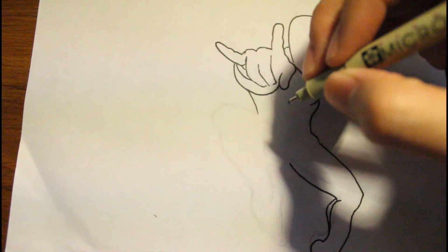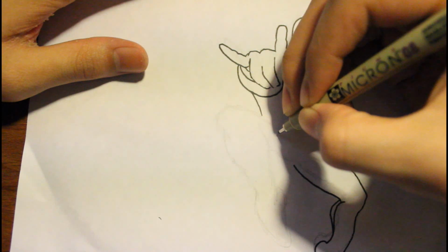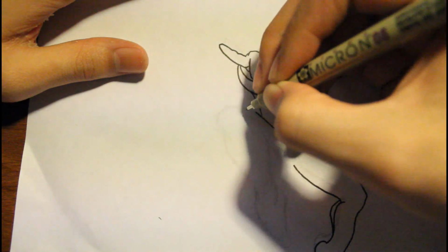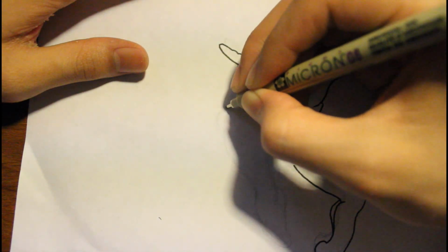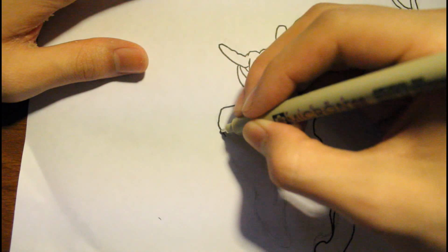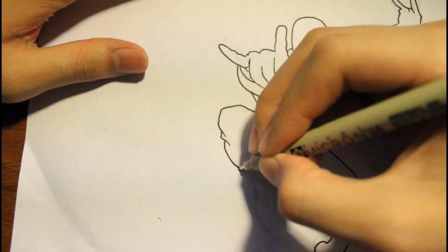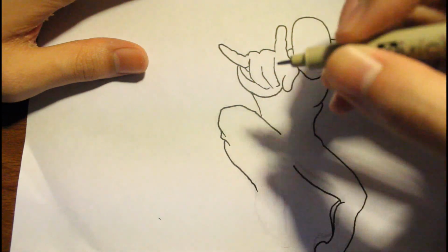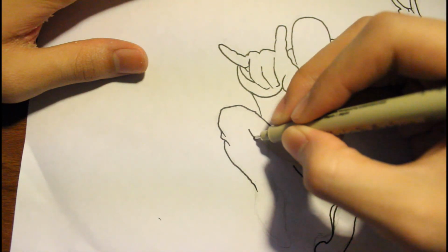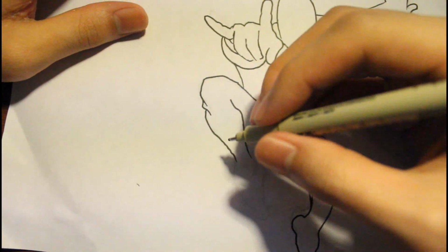Okay, and now let's draw the second leg, so it'll be more like moving upward. Okay, so we start off right here, join line, muscle line up. Okay, as you all know, Spider-Man has a lot of muscles. I guess he lifts weights a lot, so make sure you draw him with a pretty large amount of muscles. Okay, so the leg will be right here. Okay, so that will be the leg that connects and draws down. Alright, so this will be one part of it.